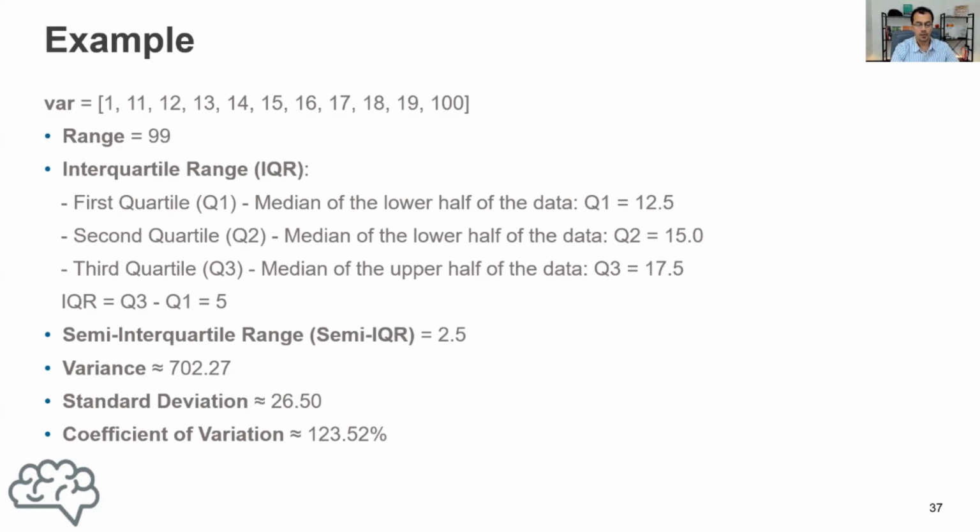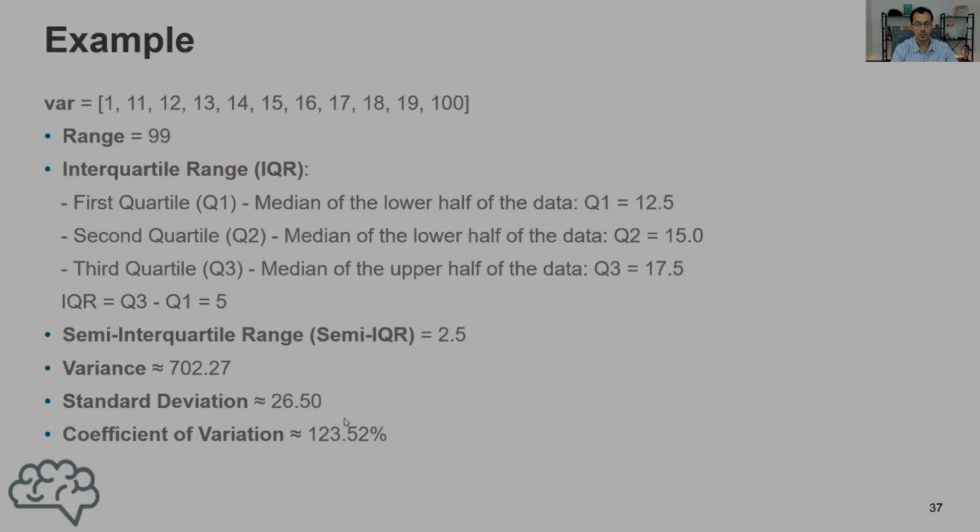And the variance is the sum of the difference between each value of this distribution and its average, and this difference is squared, and the result you divide by the number of objects minus 1 if you're working with a sample, or divided simply by the number of objects if you are working with a population. And the standard deviation is the square root of the variance. The coefficient of variation is the division between the standard deviation and the average, and the result is given in percentage terms.